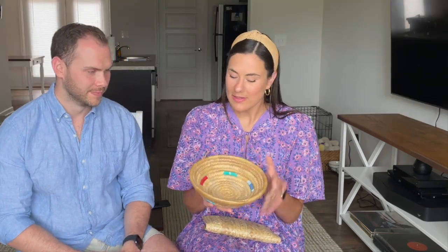We actually got some stuff. Yeah, so I was going to show you all what I got. So we got, is this palm grass or? I can't remember the exact type of grass that they use to make these baskets. But this is hand-dyed cloth that's incorporated into the basket as well. We just got this because we thought it'd be fun to have a piece of the trip in our house and throw little odds and ends in there. But we love that we'll have this in our house forever.